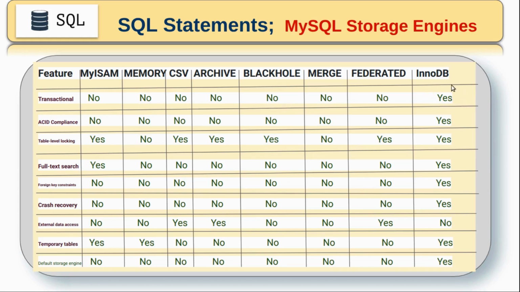In this way you can check that it is supported by InnoDB, and this storage engine is actually the default. InnoDB is the default storage engine for the version that is installed on my machine, right? So in this way you can check all the features and corresponding storage engines.